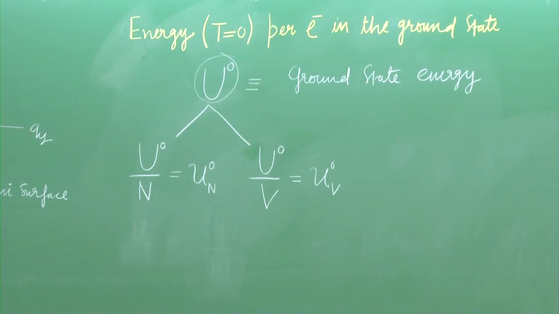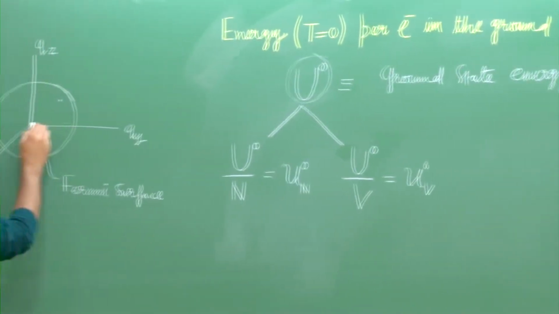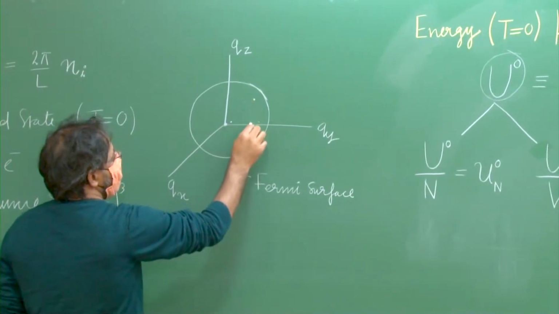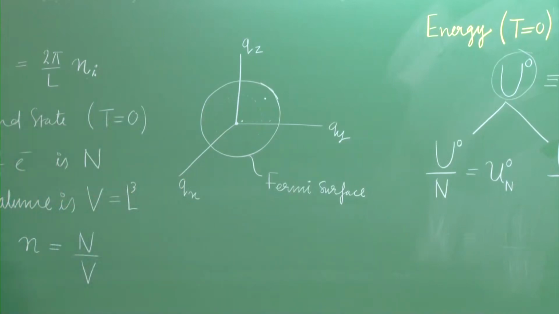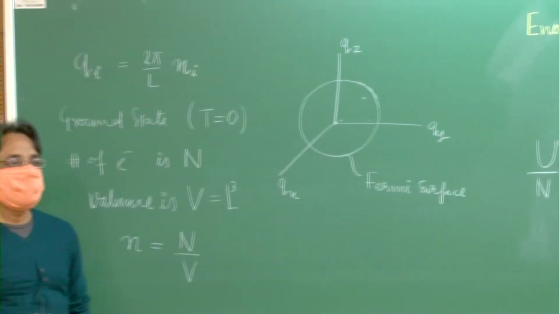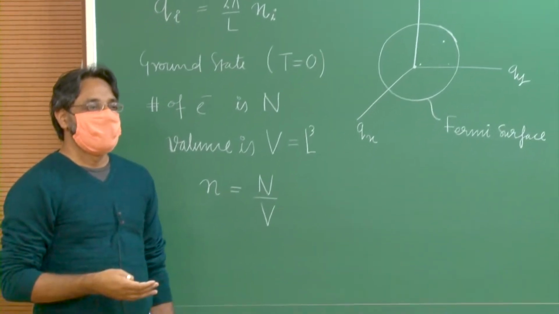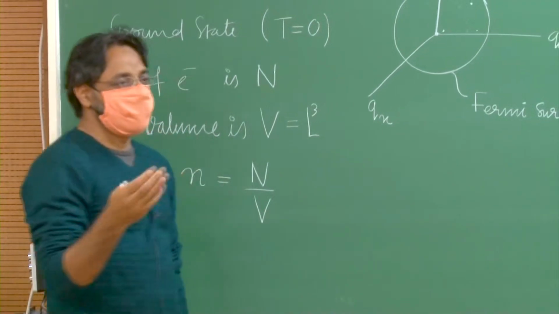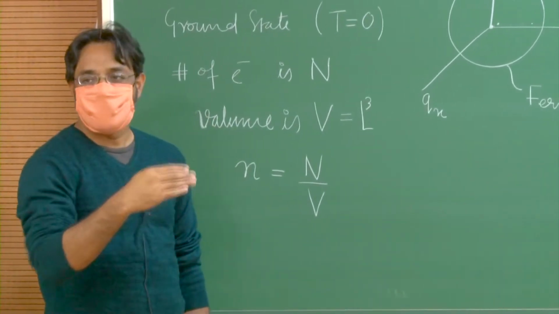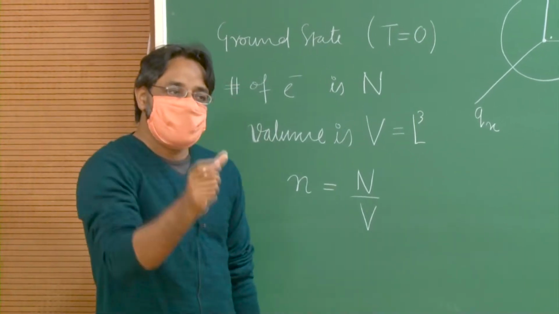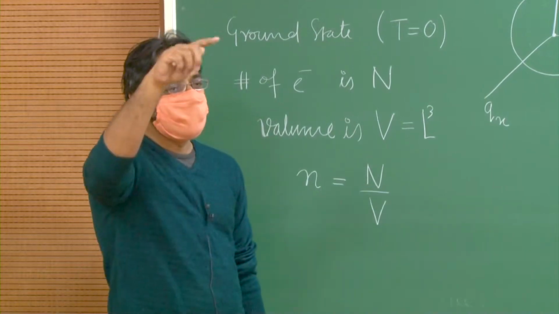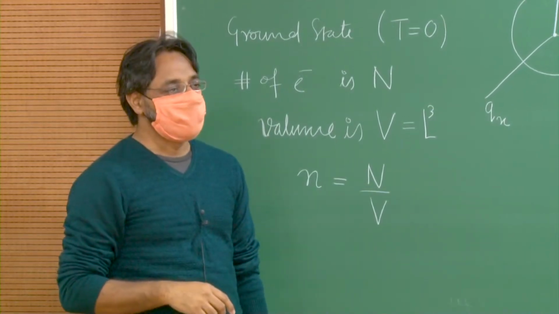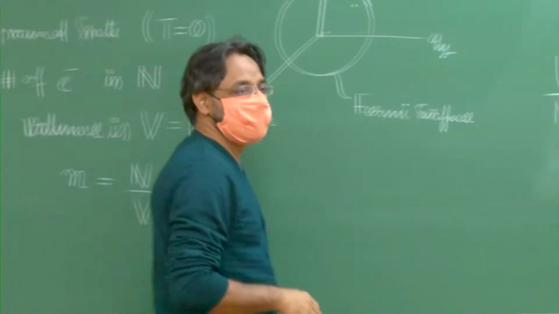Yes, you have to do a lot of integrations in order to get this. So, not a lot actually. Once again we will do the same thing. We will think of a shell at a distance q whose thickness is dq. We will get the number of quantum states inside, and the energy of each of these states is approximately E, because they are between E and E plus dE. So, we will get the energy of all the electrons that reside within that shell, and then we integrate from 0 to qF, and we will get the total energy. That will be the calculation for u naught.